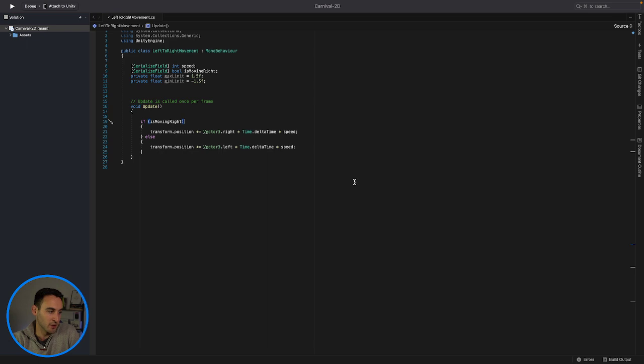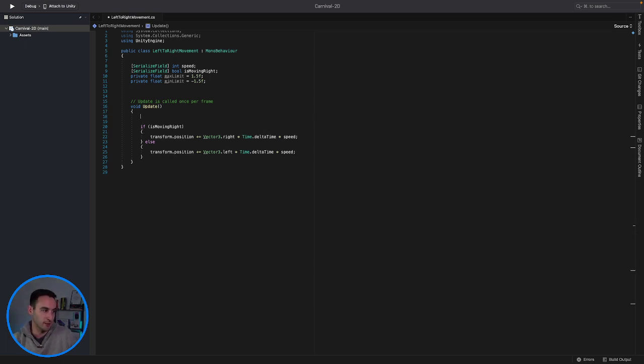Okay, so now let's work on putting in this restriction. If it's moving right and it has reached that limit, then we need to tell it it's moving left. So now we need to get the position.